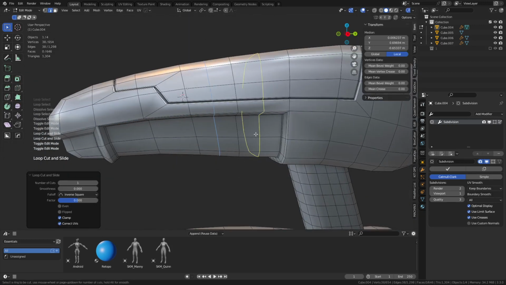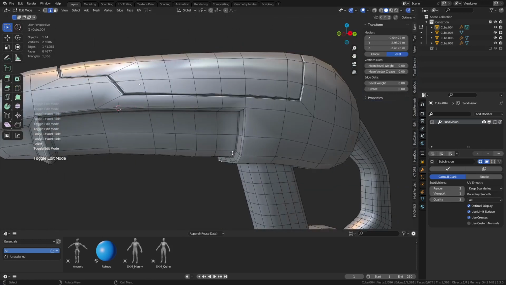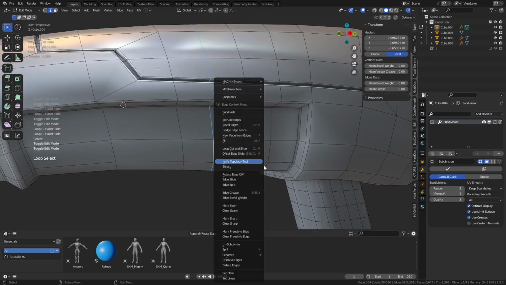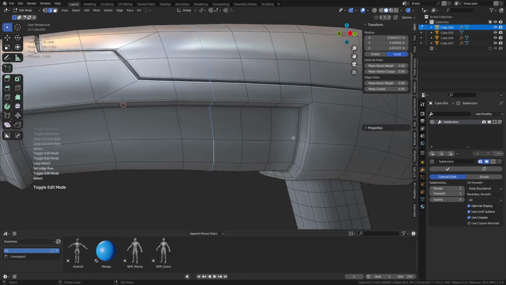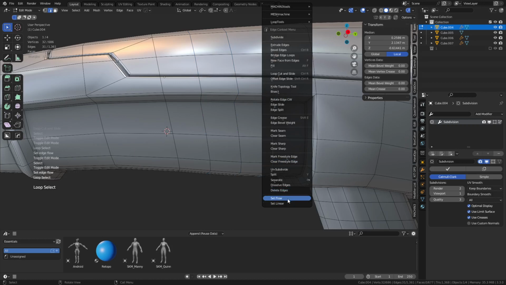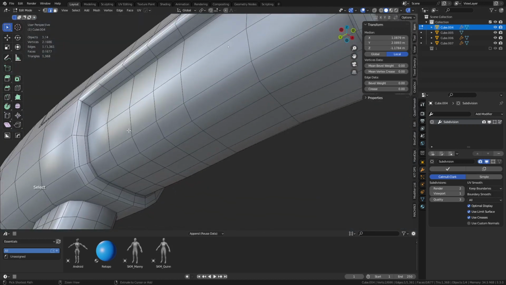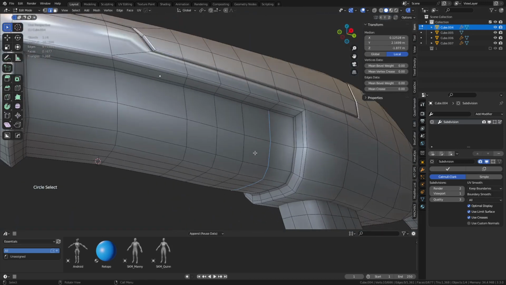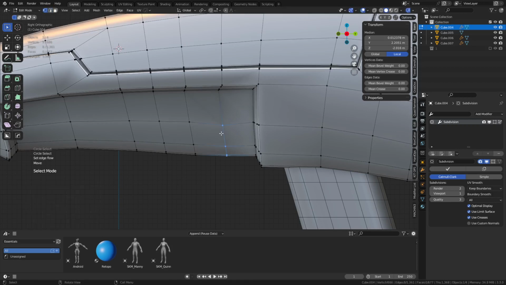The problem is when you start adding loop cuts, a lot of times it flattens out an area, and it's going to do that. And so if you right click and use the set flow add-on, sometimes it doesn't work. You have to click your object in object mode, go back to edit mode, set flow. A lot of times it'll clean that kind of stuff up and make it curvy again. Other times it causes issues, so you have to be careful. You might only get away with using it in a certain section. In this case, it's looking like maybe I can only get away with it right there a little bit. Sometimes it just doesn't work that well, and you might have to abandon it a little bit.